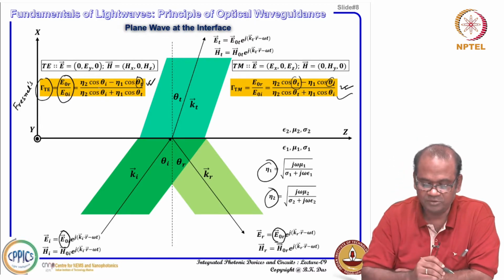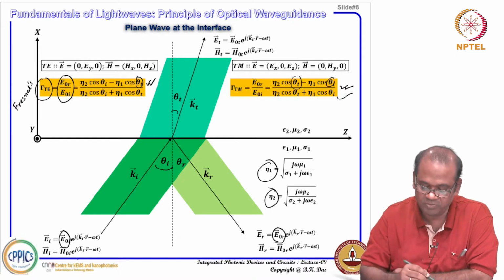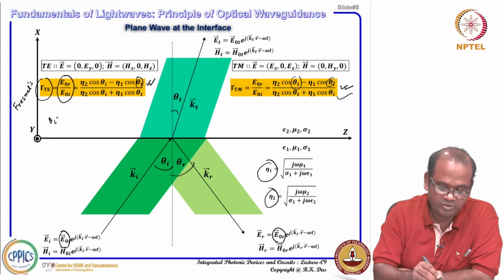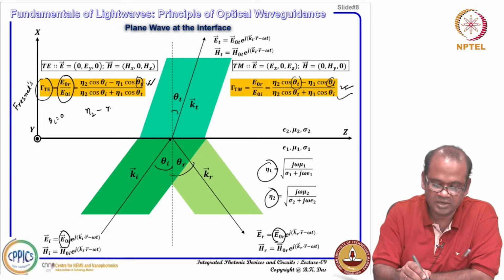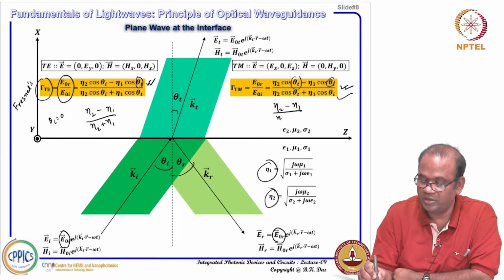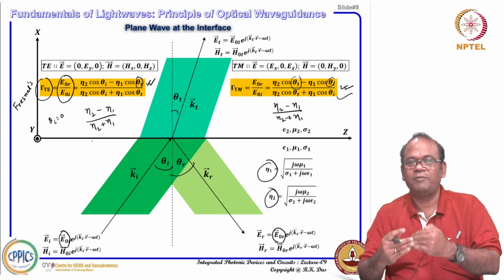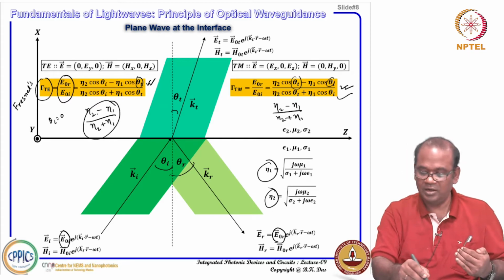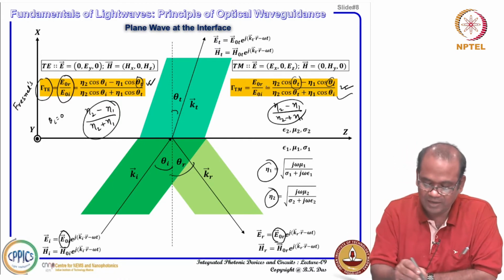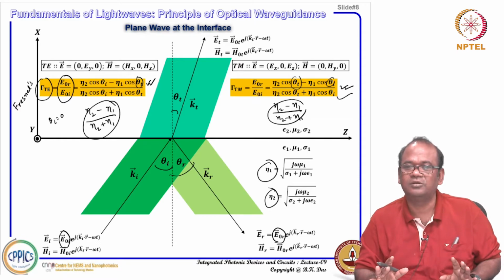Obviously, you can find that if theta equals 0 degrees, normal incidence, then theta t will also be 0 and theta r will be the same, all will be 0. In that case, for normal incidence, theta i equals 0, the reflection coefficient will be eta 2 minus eta 1 divided by eta 2 plus eta 1, and here also eta 2 minus eta 1 divided by eta 2 plus eta 1. So, they are identical. For both polarizations at normal incidence, the reflection coefficient is the same. They only differ if the wave is incident at an angle. And with an angle, considering theta t and theta i, TE polarization and TM polarization see different reflection coefficients. Fine.